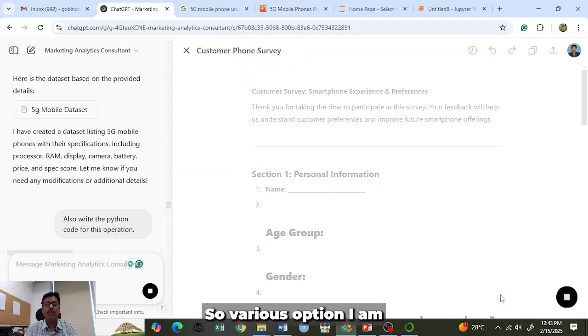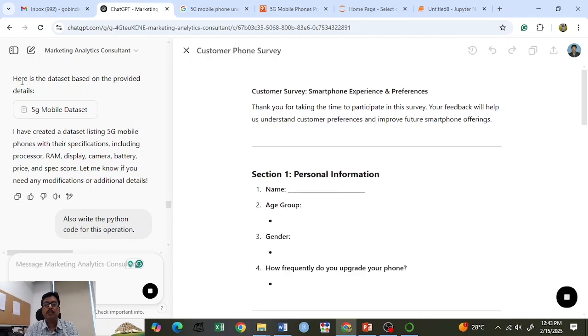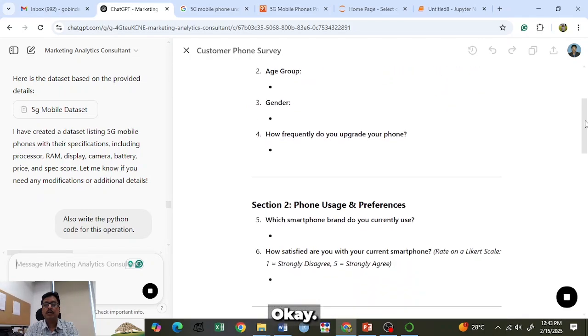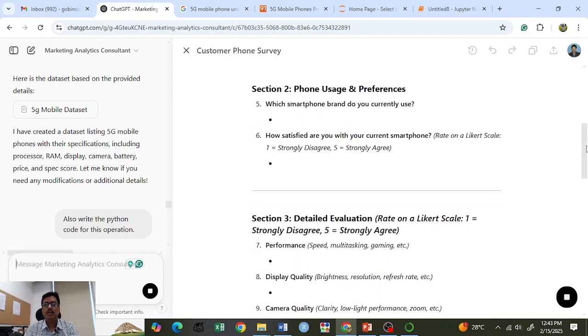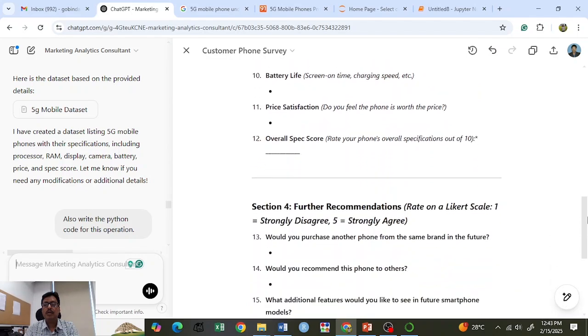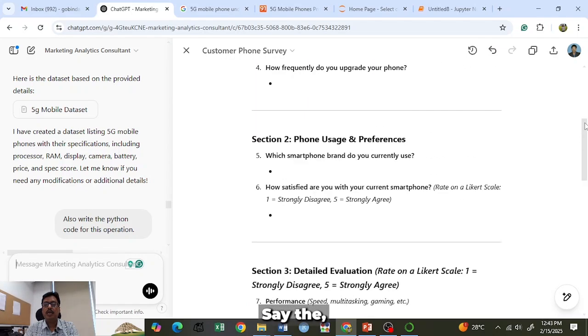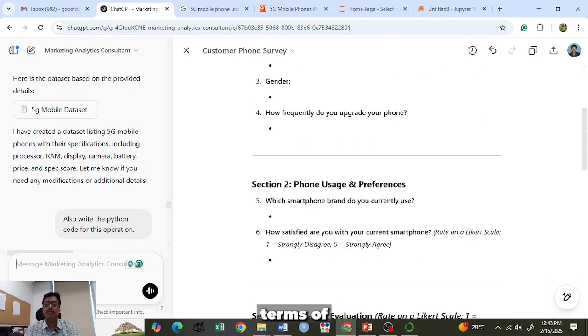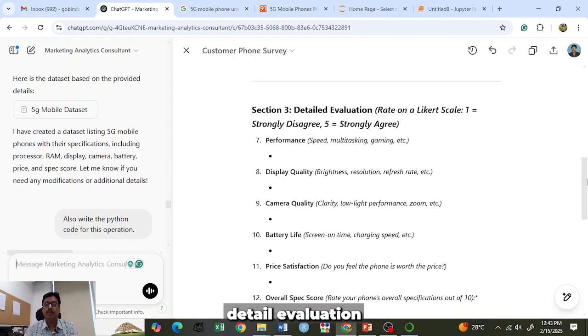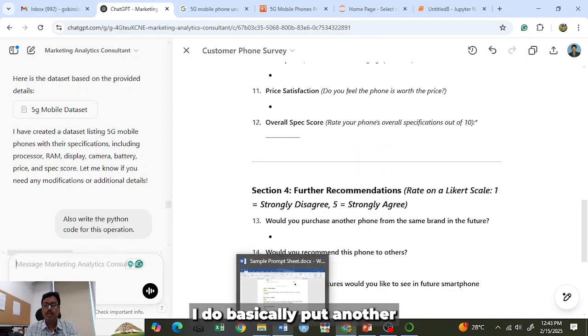So I am checking various options, right? Okay, so they create this survey in terms of phone usage, preference, detailed evaluation, right? Further recommendation. Now what I do is put in another form.